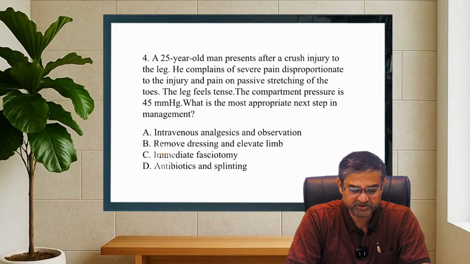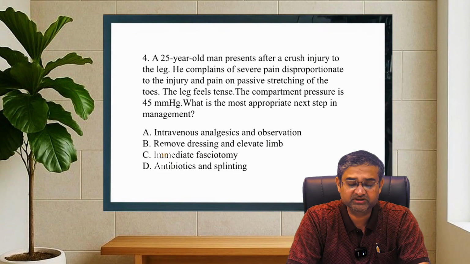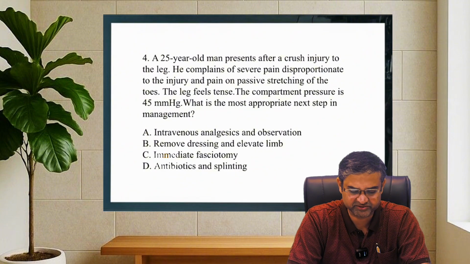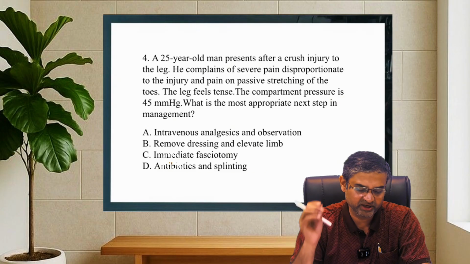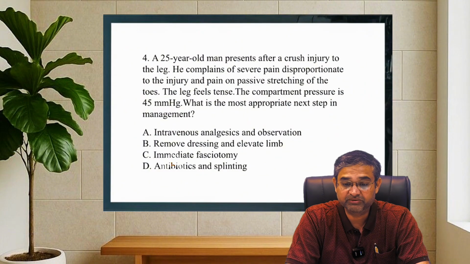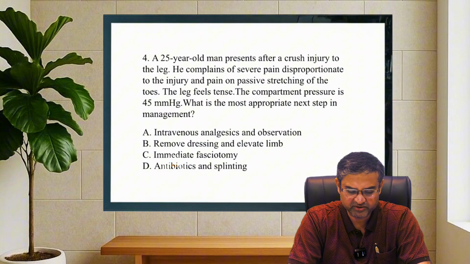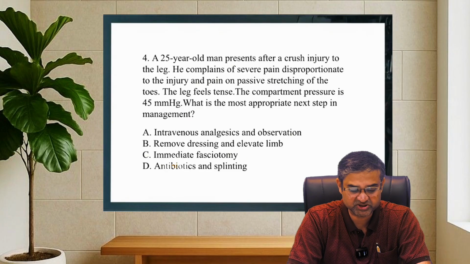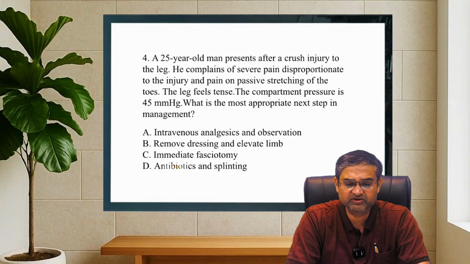Compartment syndrome is increased pressure in the peripheral limbs causing vascular compromise of the hands, legs, or foot. Here the pressure is more than 30 millimeter of mercury, which will cause ischemia of muscles and nerves. So fasciotomy is very important in this case to relieve the pressure and to relieve the compartment syndrome. Fasciotomy is decompression of the compartment by giving an incision over the fascia and releasing the pressure.